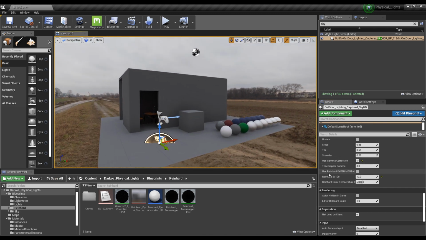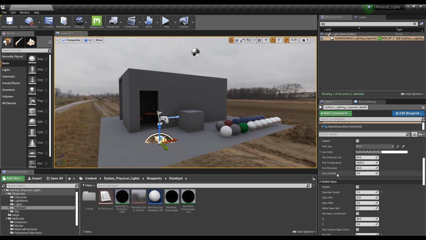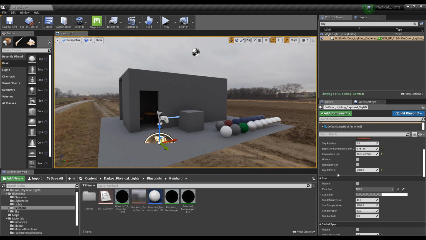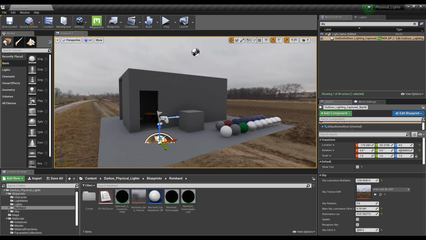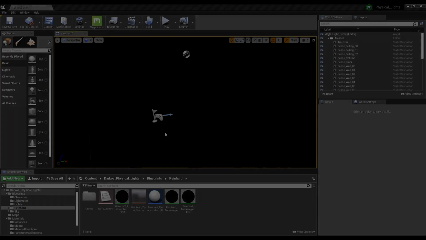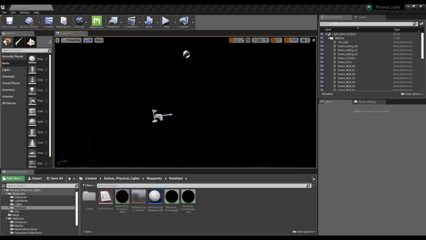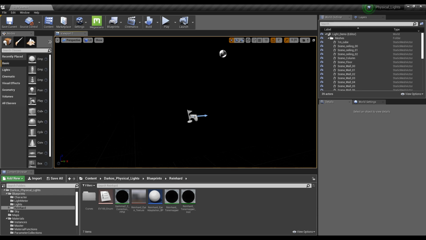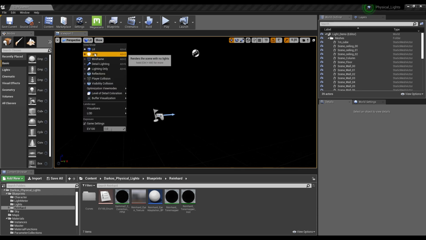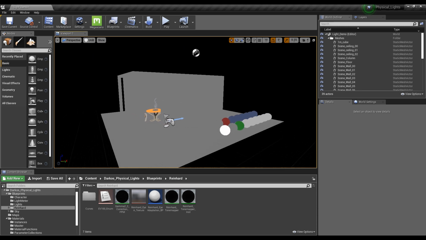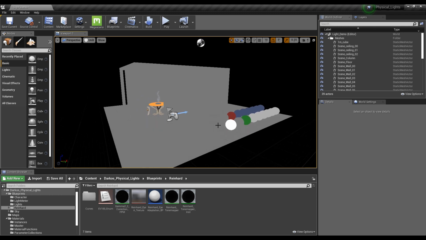Okay, so now I've gone over the tools. So we can go on to how the workflow goes. So I have deleted every light in the scene, so that's why it's completely black. If you go into unlit mode, we can see that we're in the demo mode scene.